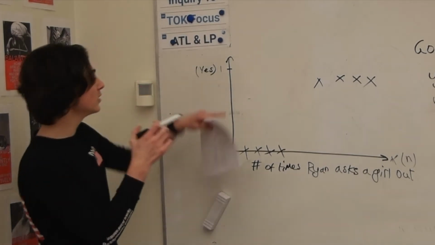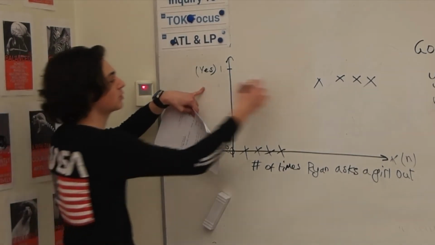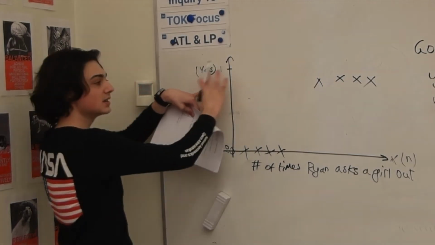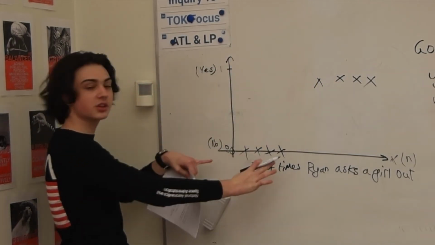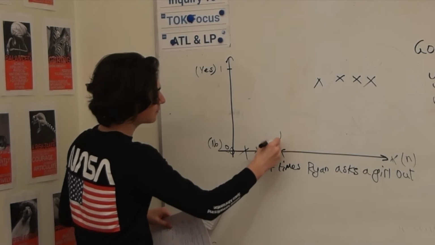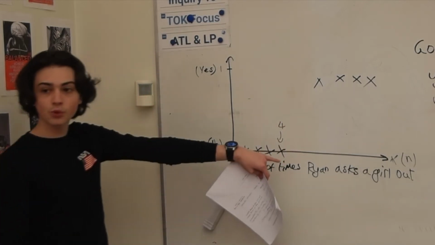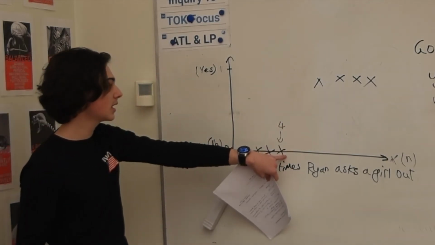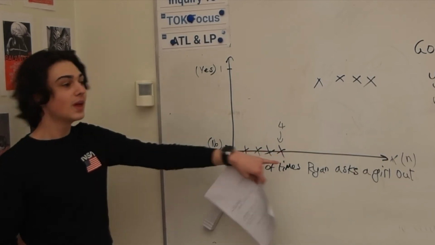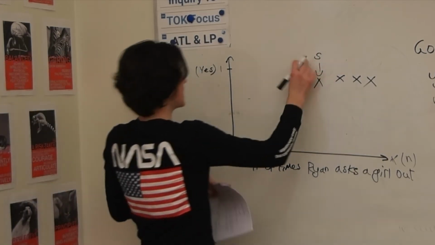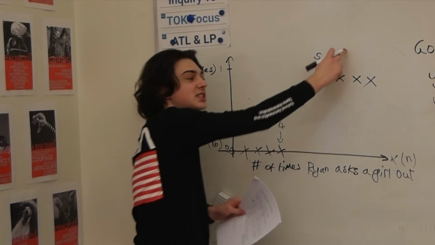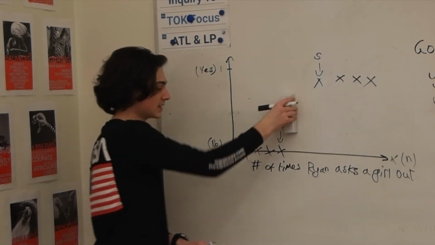Now, notice how we have our yes class here. It falls under the yes, this falls under the no. So that means, say that this is 4, right? This n represents 4. After 4 times, this person says no. After, say, 5 times, they say yes. After 6 times, they say yes, yes, yes, yes. Does that make sense?